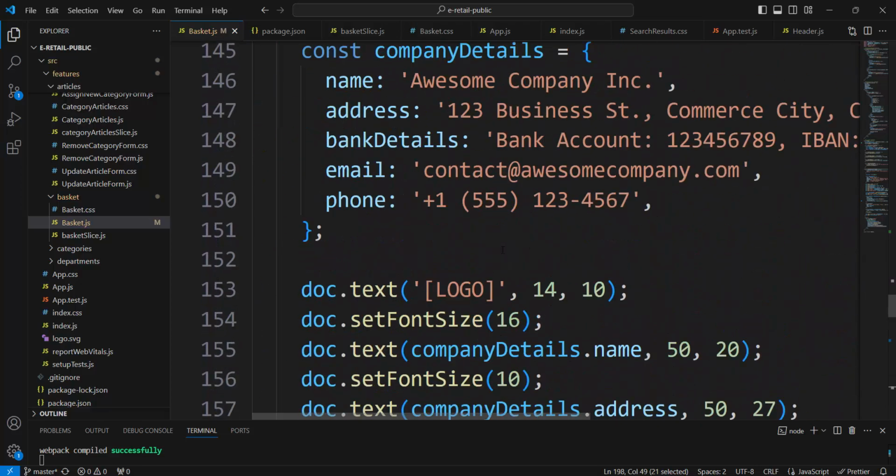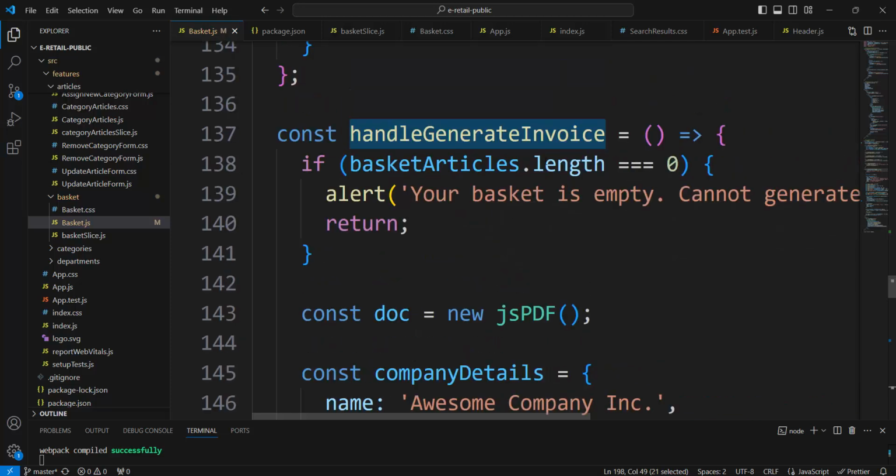This is handle, here it is, handle generate invoice. We spoke in this video about that handle. It goes to the child component by props, passing a reference to props. What do we declare here?